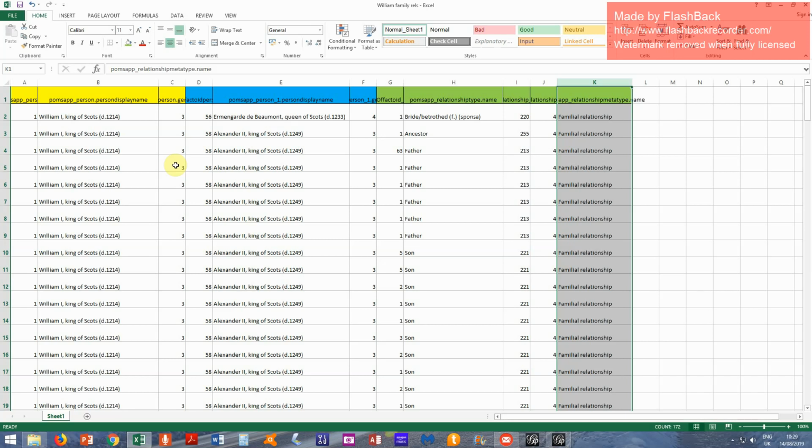Now, there are various ways of importing data into Gephi, and today I'm going to be using the Excel spreadsheet method. So what we need to do is break this down into 2 separate spreadsheets, one for the nodes, which are the individual points representing people in the graph, and one for the edges, which are the lines connecting the nodes.